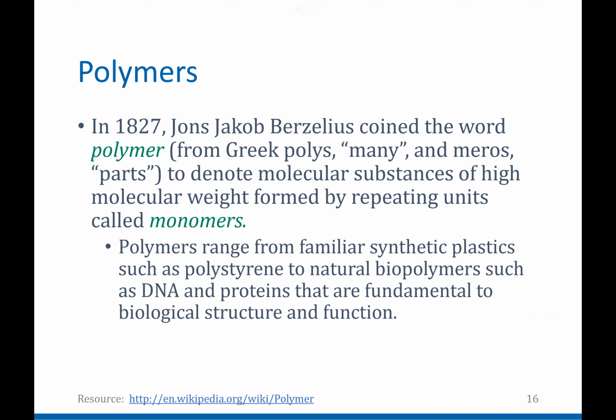For polymers, in 1827, so 1830, we'll say, this word polymer was coined. Polymer comes from Greek poly, meaning many, like a polygon has many different sides, and then mer, meaning parts. It comes from the term meros, so polymer, many parts. And this word was used to denote molecular substances with high molecular weight.